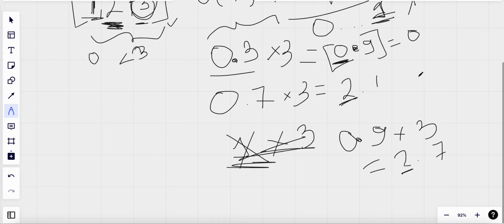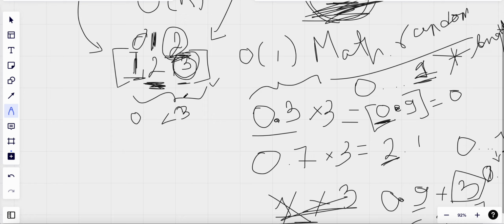Actually, since it's a value from 0 to 1, the largest value could be 0.99999, and that would still be less than 3. So our floor value will always be equal to 2 for that case, and we will never go out of bound of this array.